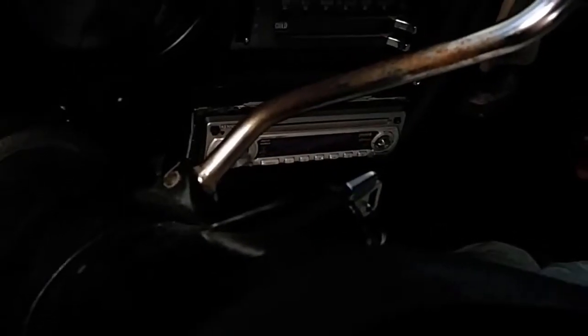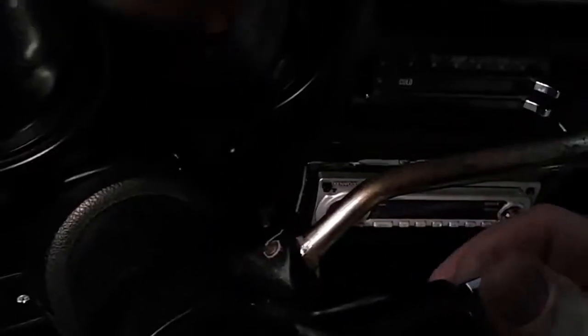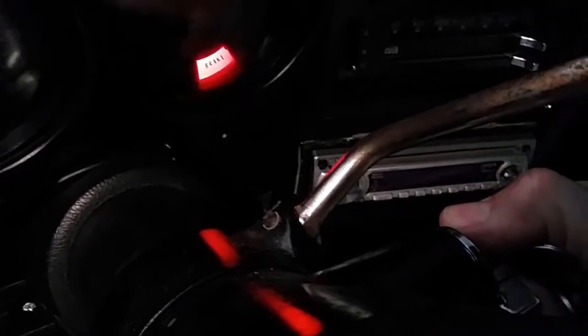Okay, I'll try and demonstrate that the starter motor will just keep on cranking over. So there's the key there. So there we go.